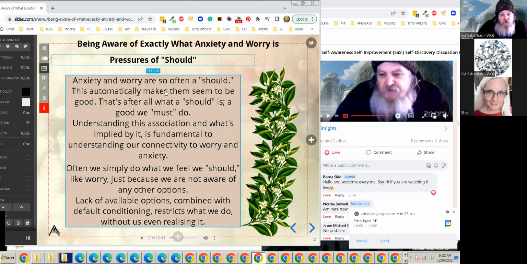Anxiety and worry are so often a should. We get trained that you should be anxious and worry. Why? I mean, really, why? When you think of it, when you were a kid, you got to be worried. Exams are coming, so you should be worried. It's not even said in such a direct way. It's just sort of communicated, and you absorb that this is what you're supposed to do. But why? What does it help you? Your brain power is now being diverted into anxiety and worry rather than learning and growing and remembering and whatever you need to prepare for your exam.